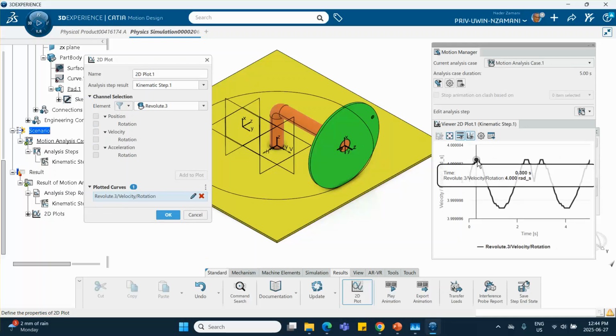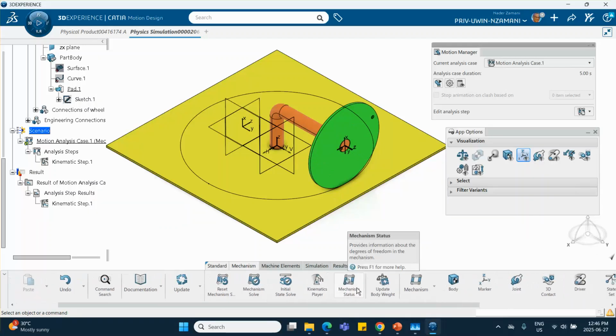This is the angular velocity of Revolute 2, which is 4. You can see that it goes between 4 and 3.99999. Okay, that's for Revolute 2. Now, Revolute 3 actually, which is the spin. This is the spinning angular velocity.